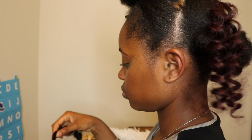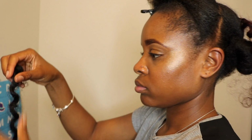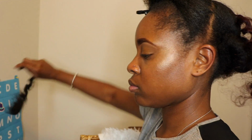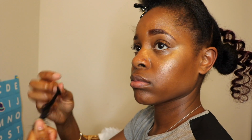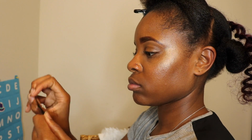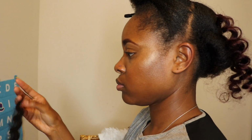And I don't mind the fuzz and the frizz. I'm actually going through and separating some of them even further for this style because I wanted it to look as natural as possible, as if it were my hair. And when I actually wore this hair to work, some of my students thought I had dyed my hair, so I think I was successful in this.